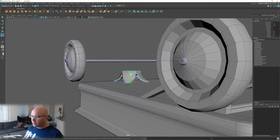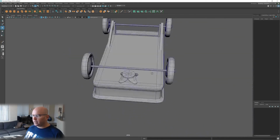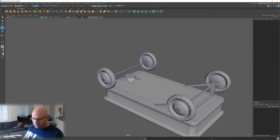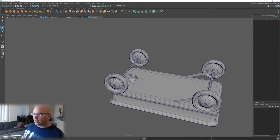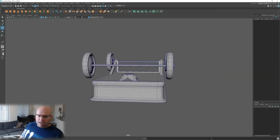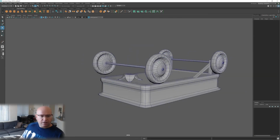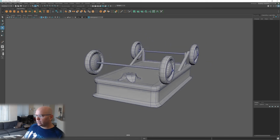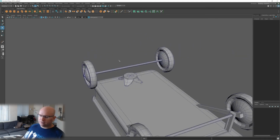I think it's also a little bit too big in this direction, so I'll sort of scale down this way. Again, that feels much better. It's always easier to check proportions if you zoom out. Okay. I am definitely running out of time, but I will hurry this through. We're getting pretty close though. Getting pretty close. So let's make that up.